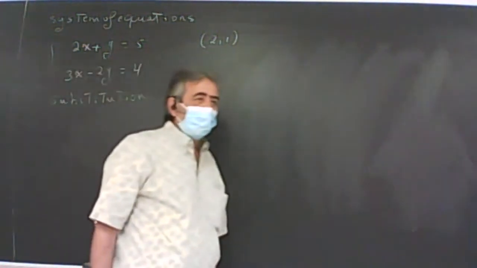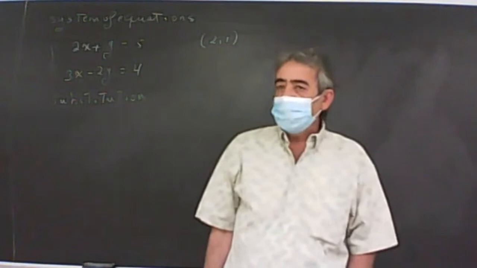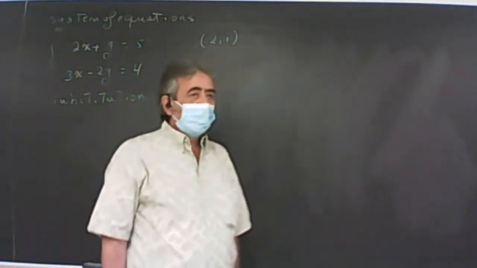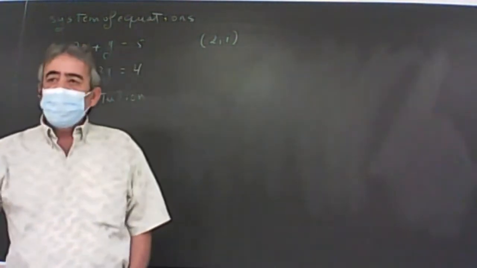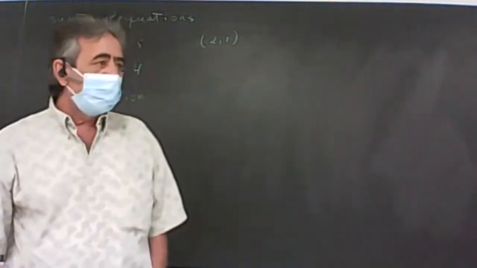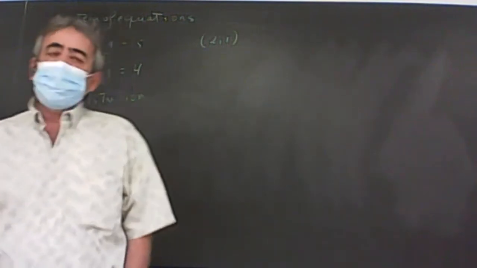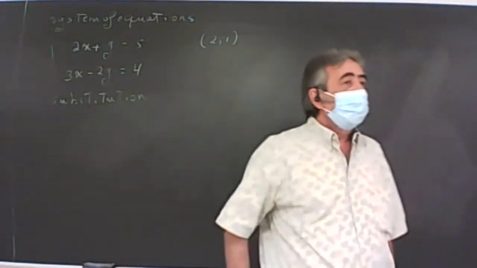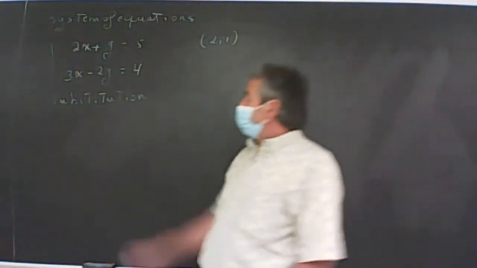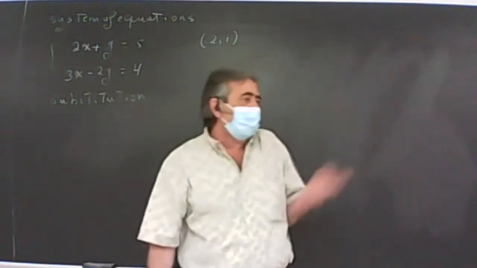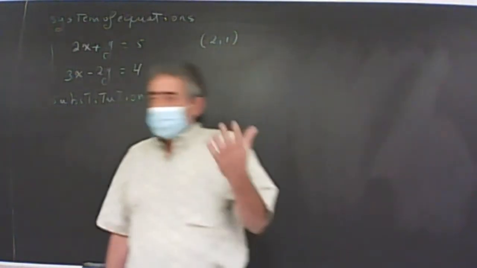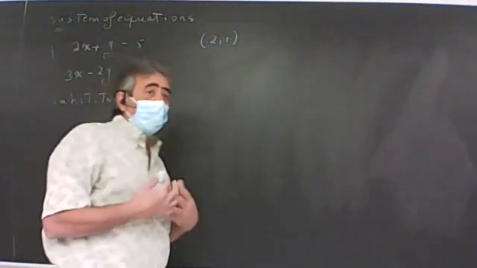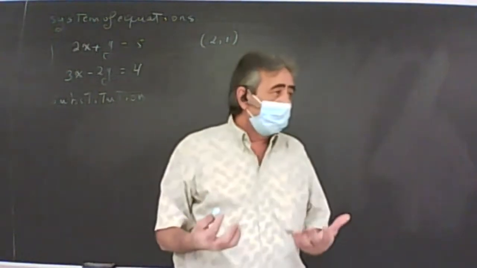And in substitution, what we do is we take one equation, we solve for one variable in that equation, and then we substitute that variable into the second equation and solve the second equation. After we're done solving for one variable, then we substitute back to solve for the other. So for instance, I'm supposed to solve for either x or y. Now it is a choice. You choose whichever equation you want to use and whatever variable you want to solve for.